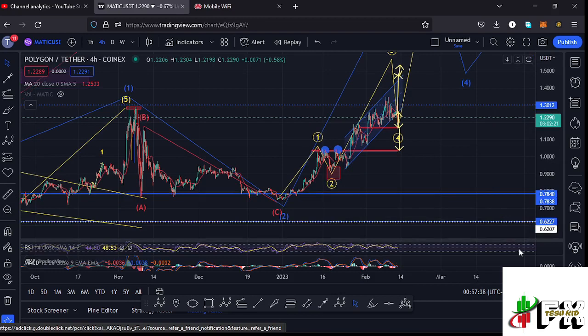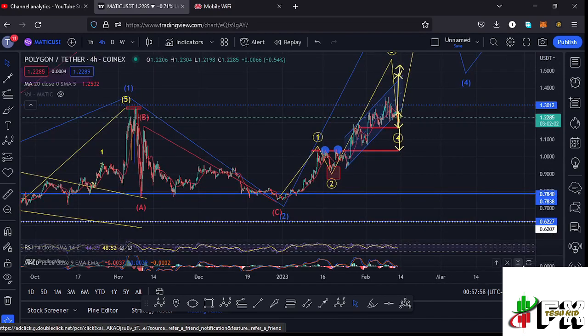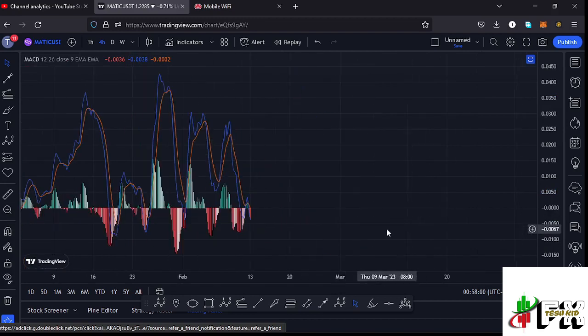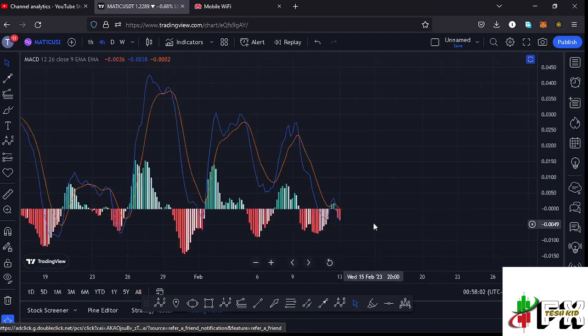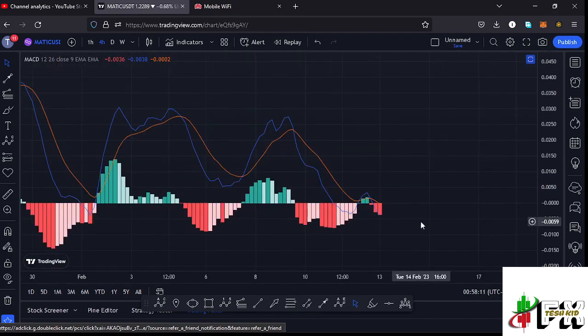And also taking a look at the indicators here on the RSI, we are trading at around the 43 mark, meaning we have massive room for us to fully support higher prices in the formation of that wave 3, and we also have massive room for us to support lower movements in case such a move continues to play out here on the Polygon Matic chart. Also taking a look at the MACD, we have been able to print a bearish cross, fully supporting lower prices here on the charts. So let's be patient and see how that plays out, and I'll keep you updated.